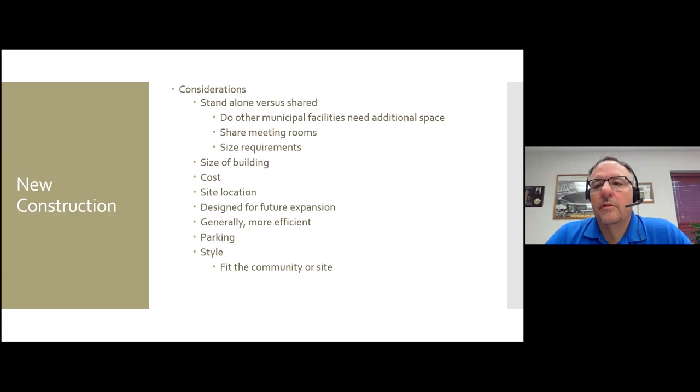A question was sent about recommended architects in Wisconsin — a list of architects who have worked on library design in Wisconsin was shared. One important follow-up: what you want to be careful of is that the staff available at those firms actually have worked on library projects. You're hiring a project architect, not just a firm. When a firm says they've done 10 libraries, the architect who will be doing your project may have never designed a library. So you want to make sure you find both: an architect who has done a library project and a firm that has done a library project.